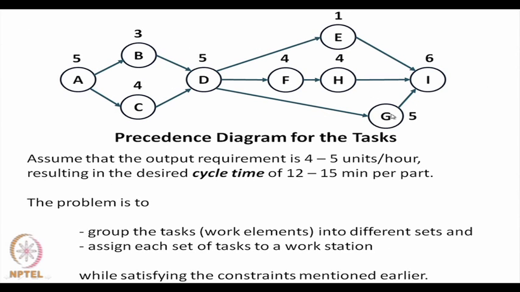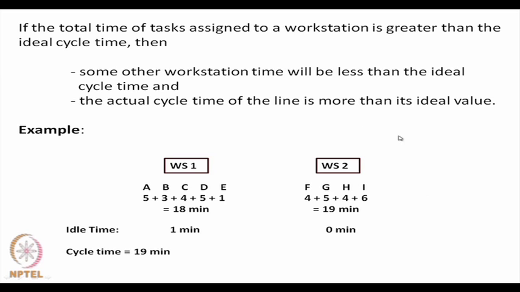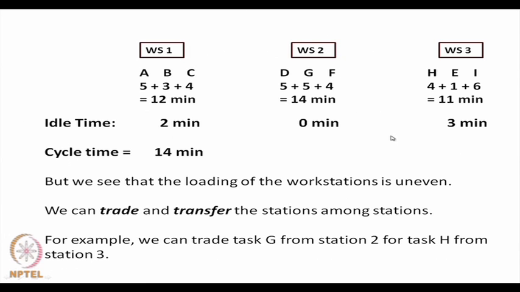A, B, C, D, etc. are the work elements and the operation times or element times are given in number. So, we have to group these operation times and assign them to various workstations such that the precedence relationship is not violated, meaning that B or D cannot start unless both B and C are complete. So, this basic constraint must be satisfied and there should be a balance of the total time for which various workstations are operating. So, we had followed a scheme and with the help of that we had made the arrangement.